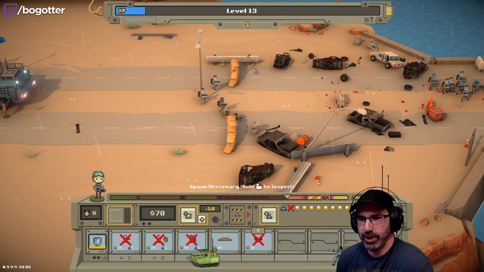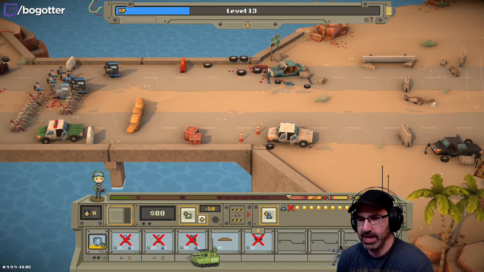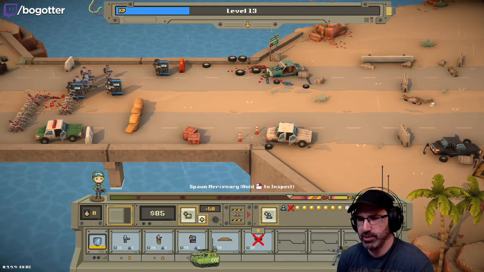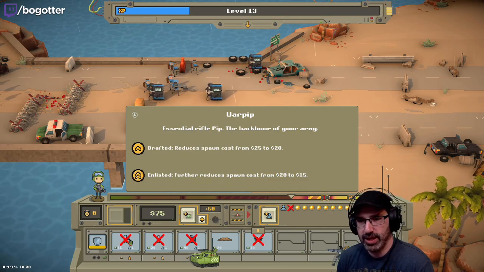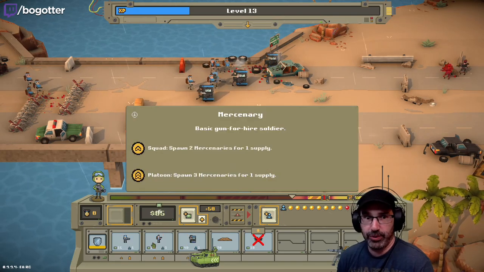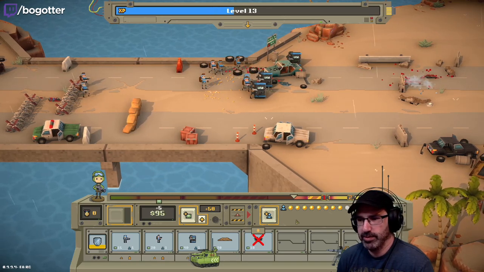I don't know what's better. Do you think three mercenaries or one level three of one of these guys? I think the mercenaries are better at this point because these guys only reduce their costs when you level up. These guys actually give you three for one. How many will die in the wire? Probably all of them.